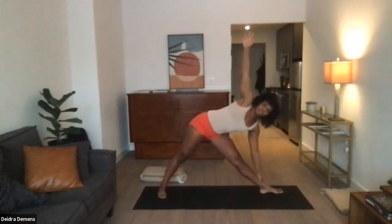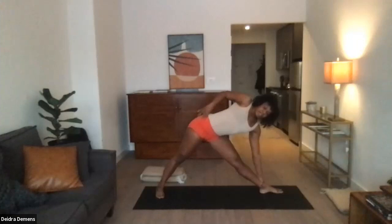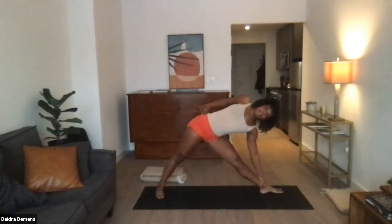And then with an exhalation, bend to the side. Take your right hand to your shin. The left hand can come to your hip. Lift and spread the toes again. And as you lift the toes, lift the knees and the thighs. With that firmness there, press your heels down to lift the thighs to the hips. And then inhale, stretch the sides and the chest towards your hip. Roll the top shoulder back to open up the left side chest.